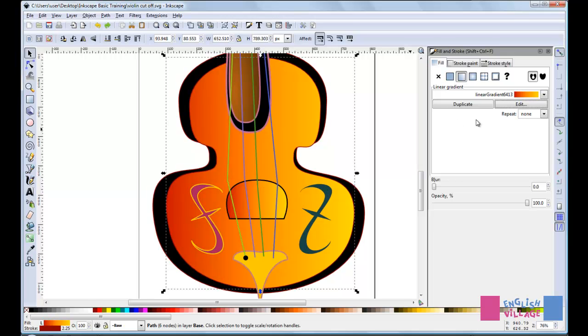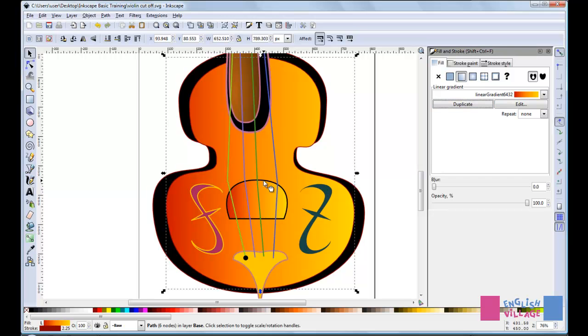In that case, what you want to do is you want to first duplicate the gradient. So the gradient that we have applied to this small object is gradient 6413. If I now select this back object, we see that it's the same gradient that's applied. I can now duplicate this, and I now get gradient 6432.